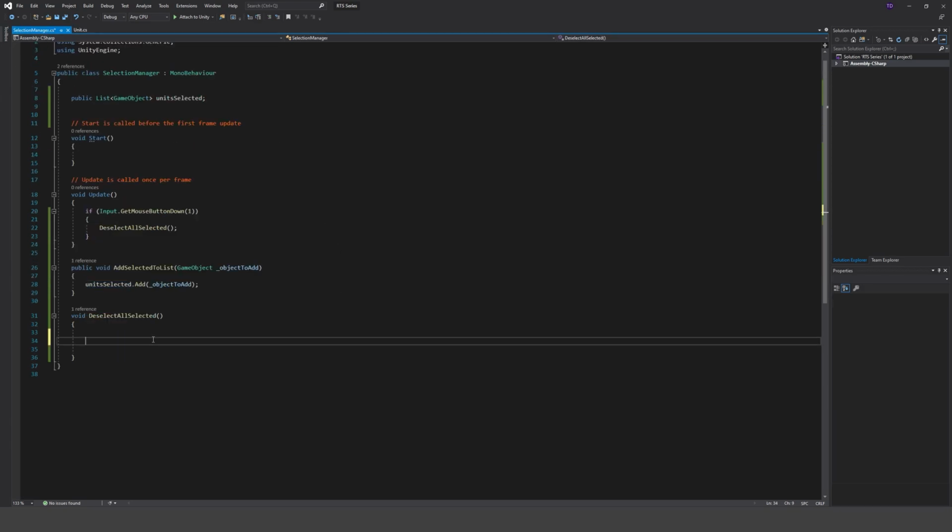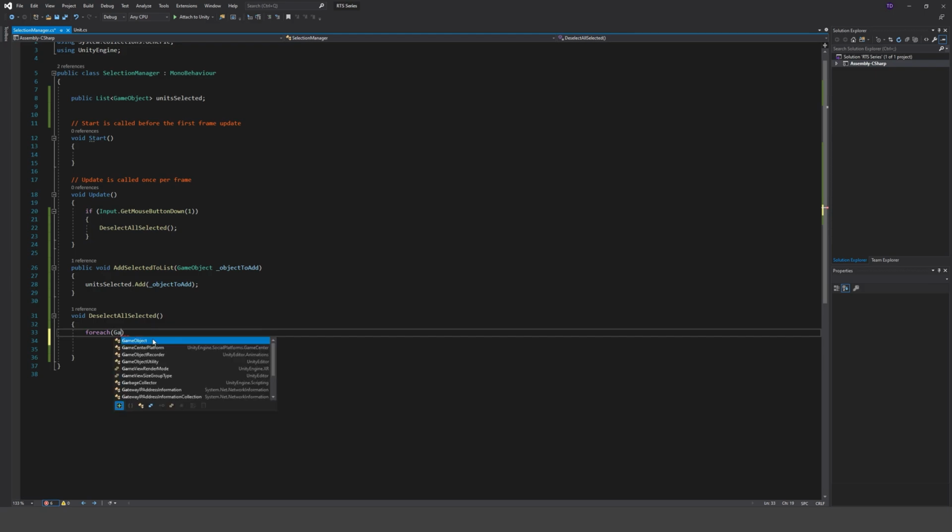Great. So back on our SelectionManager class, to do a foreach loop, it's pretty easy. We do foreach, and then we've got to actually declare the type. So this is type GameObject, and we can give it a name.